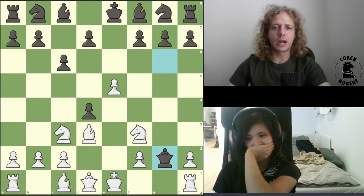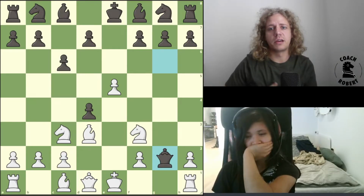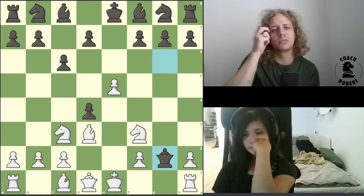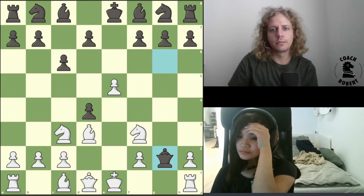Okay. So what other option do we have here? Something that just doesn't lose the rook. Getting checked in and of itself is also not a bad thing. If you're worried about getting checked on the next move, it's probably more important to attend to the other details. Losing a piece is forever, but check is just one move.